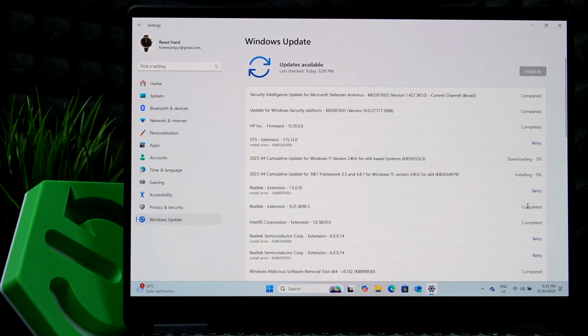Yeah, so I think that none of the updates actually requires me to restart it, but if in your case anything requires a restart, then after everything is downloaded and installed, click on reboot now here, or you can also schedule it, I think, but I think it's best to reboot it as soon as you can.